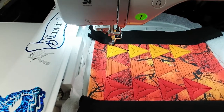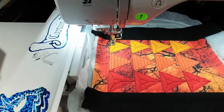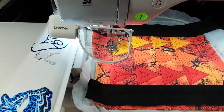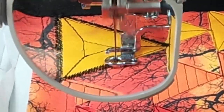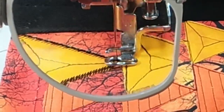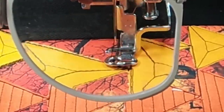I even thought of a glow in the dark for it. All right, are we gonna mess things up by putting this on? We haven't had a close up view, a mega close view yet this video. There you go, mega close. Now you can see. That is still the coolest thing ever, isn't it? Doesn't that look good? That is precision.